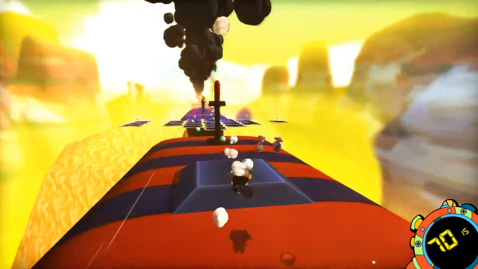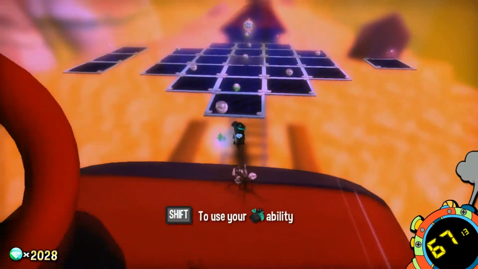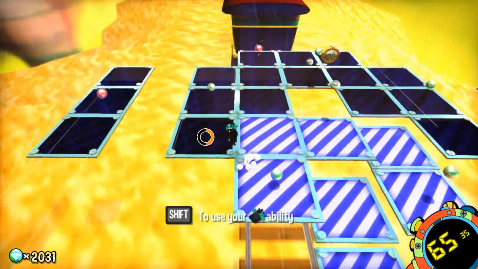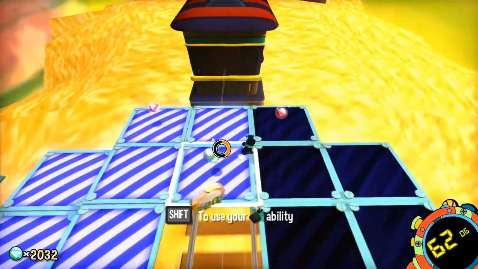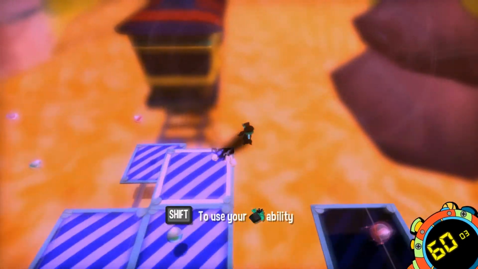Now there you saw that I skipped a lot of it by using the sprint hat. That's a good strategy. Now for all of these tile bits that are timed, I recommend using the time stop hat. It just slows everything down, makes it a lot easier to do, because you lose a lot of time on this bit. It's fiddly, it's annoying, it's just not fun. So I recommend using the time stop hat for all of these bits.